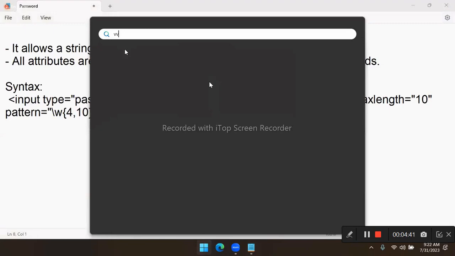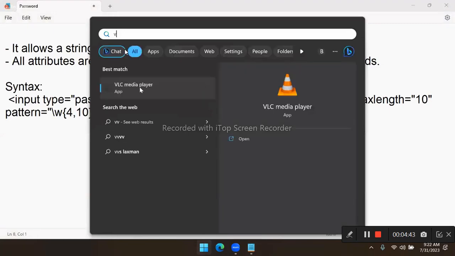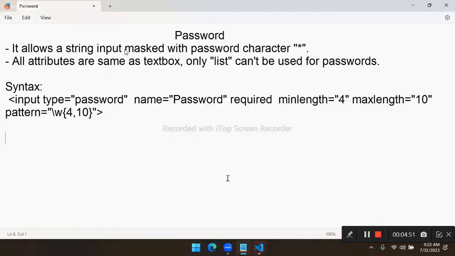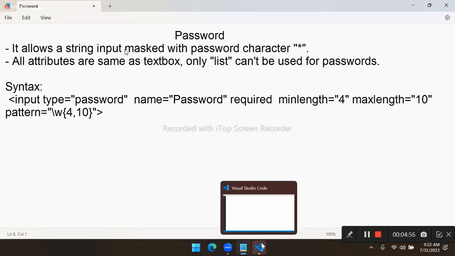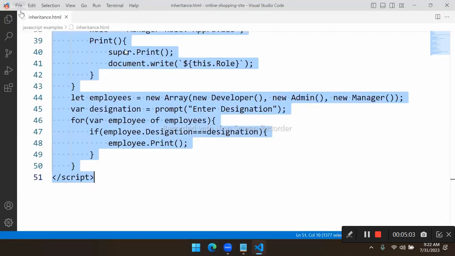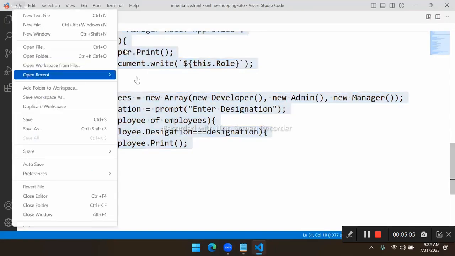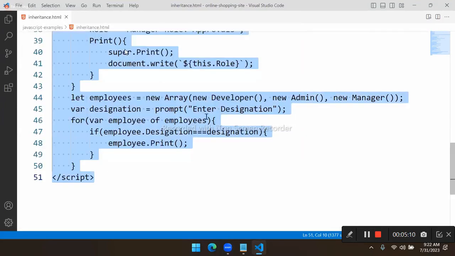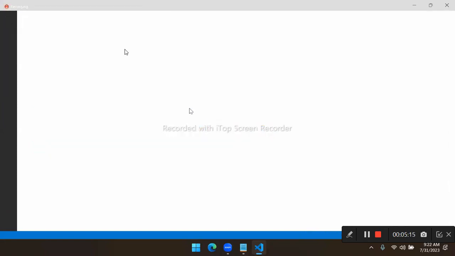Let's open this. So the password I'm configuring here. Let's add this page. And in this, now the data type for input is password.